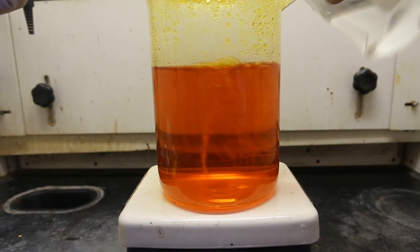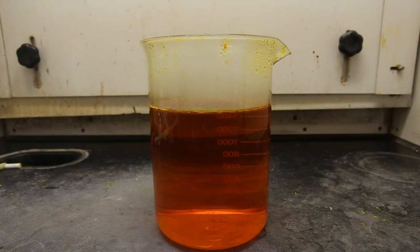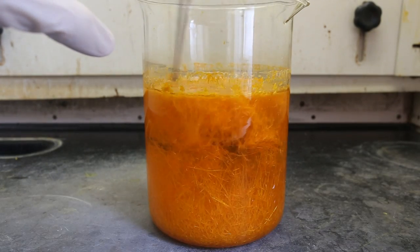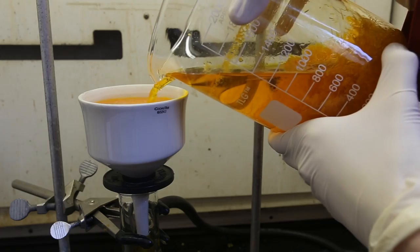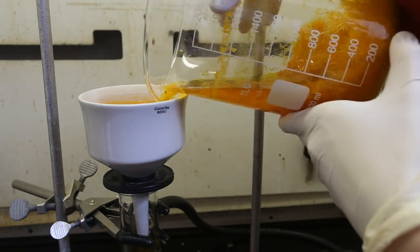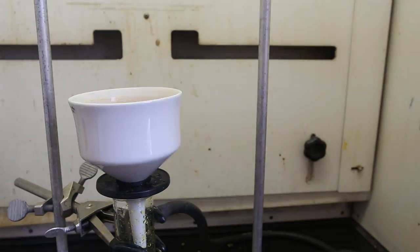The ethanol recrystallization will use about a tenth of the solvent, will boil much quicker, and will actually allow for a separation of the ortho isomer from the para isomer. This is what the crystals looked like after the solution had cooled to room temperature. The crystals were loosened up with a spatula, and then I vacuum filtered the solution. The beaker containing the crystallized product was washed several times. The precipitate was washed twice with 100 milliliters of ice-cold water. Afterwards, the product was left for a while to dry under vacuum.